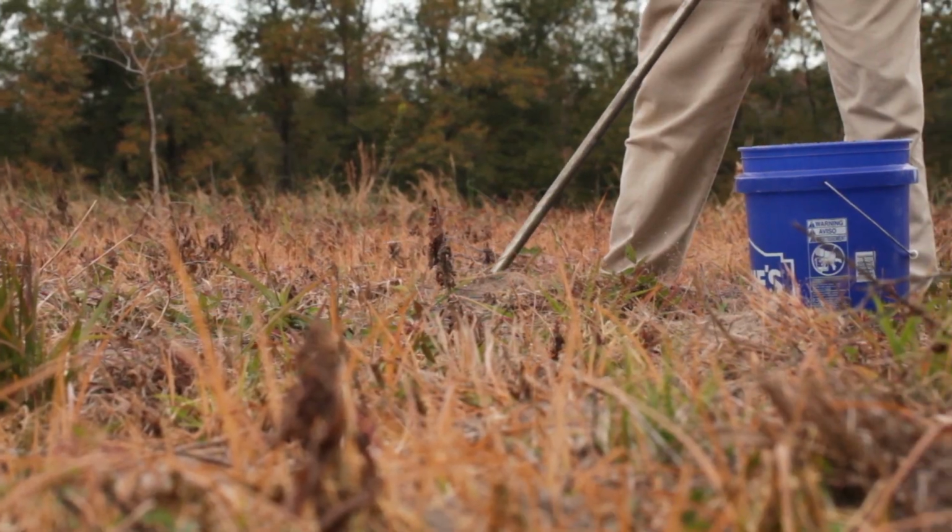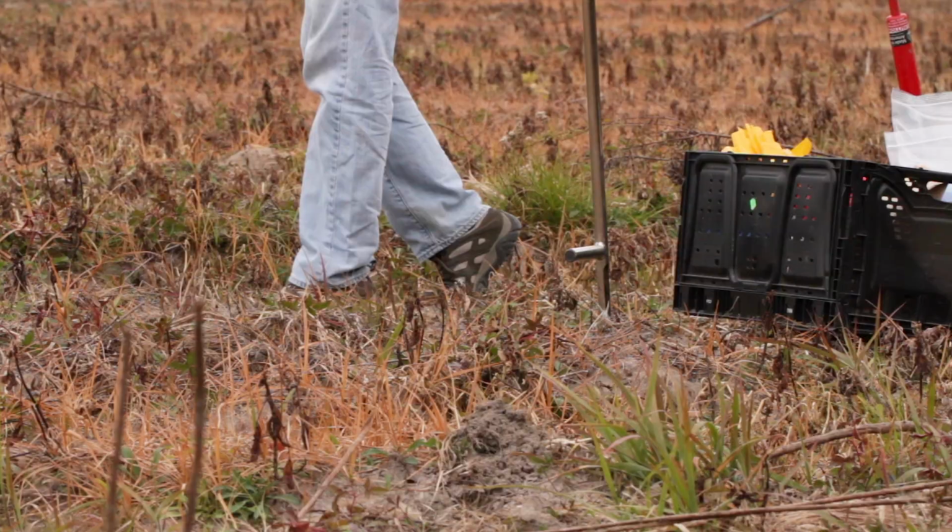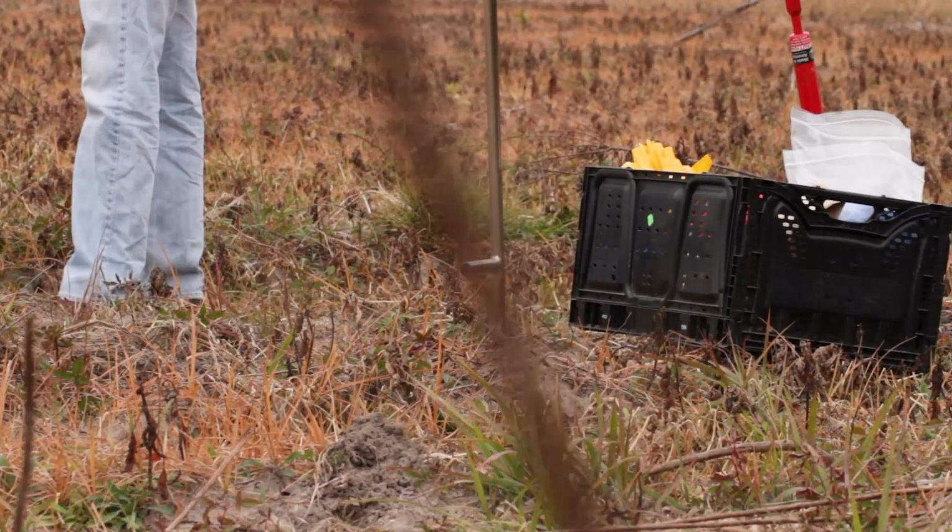Yeah. Now we've been taking soil tests over there. Have you seen any noticeable differences in the last 2 years? Lots of fluctuations, but comparing the points that have been cover crop to the control point, there are definite differences. Even though there are early successional plants growing at that control point, it's not completely fallow. He's not terminating that, but there are definite differences in cation exchange capacity and a lot of nutrient changes that are happening in that cover crop land versus the other.